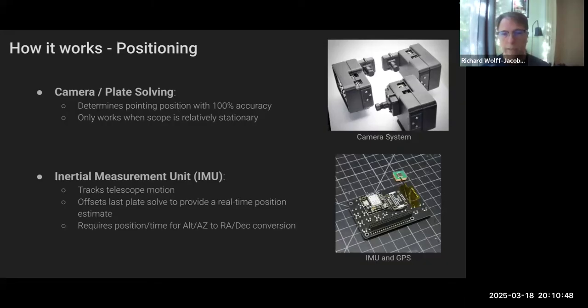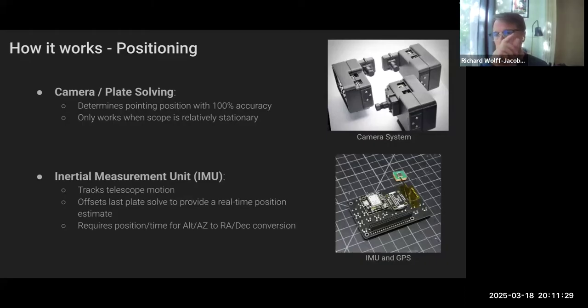One of the issues with plate solving, as it had originally been worked up in a lot of these systems, is that you had to get your fix, move, wait for the next fix, and guesstimate the next amount of motion. I really wanted to close that loop because I enjoyed the immediate feedback of the Nexus. So I coupled the plate solver and camera with an inertial measurement unit, an accelerometer, and it will track the telescope motion while it's moving and offset the last plate position so that it can give me a pretty good estimate of what the position will be when I stop.